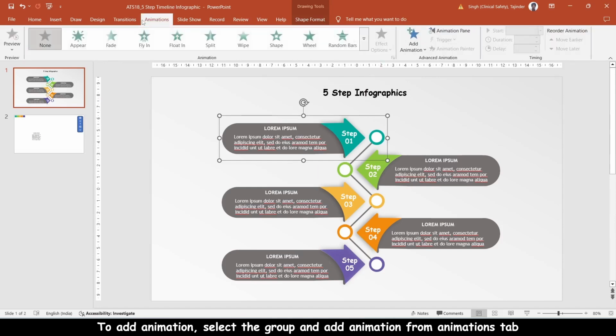To add animation, select the group and add animation from Animations tab.